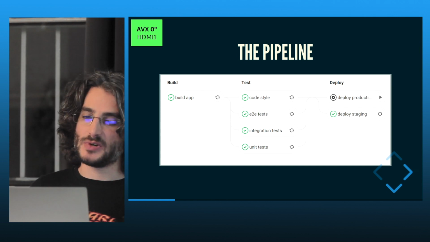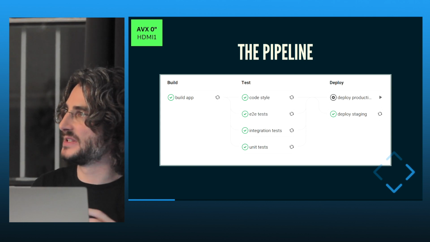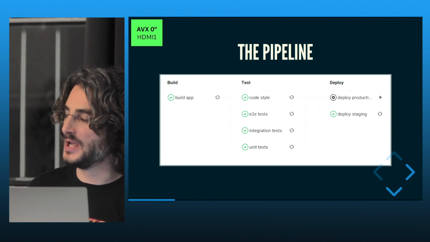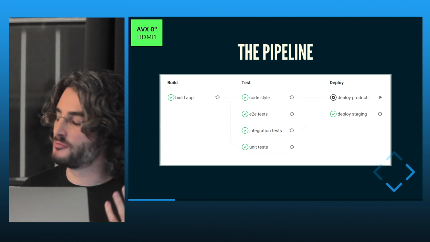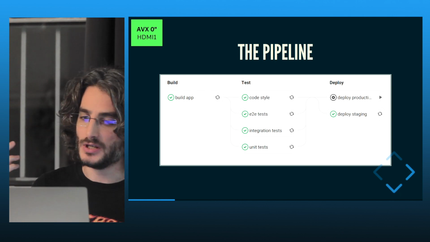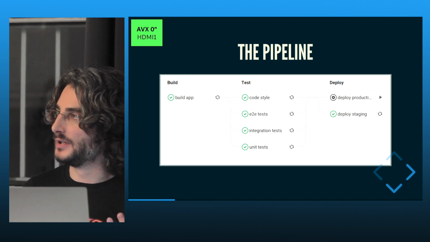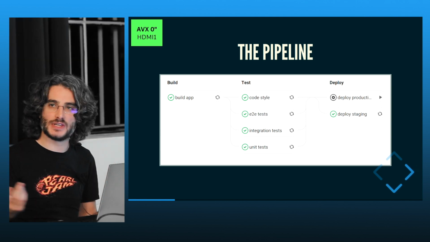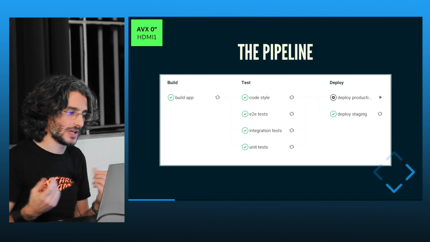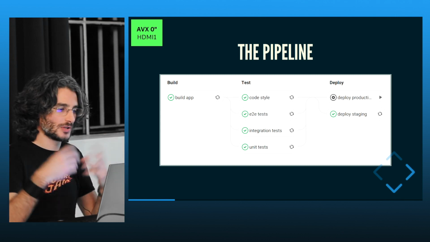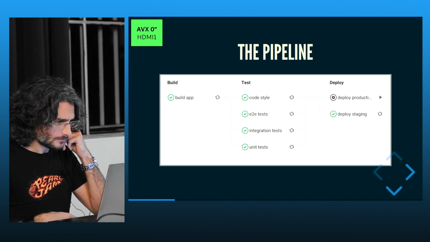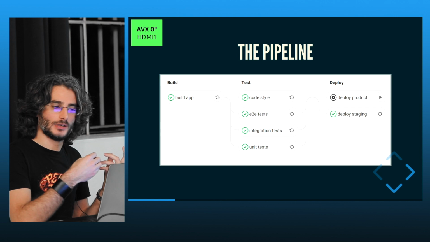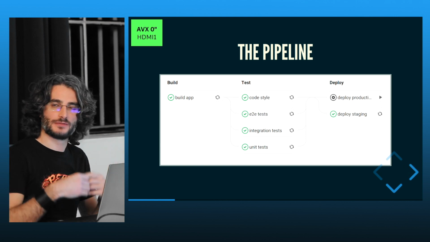How do we achieve this? Basically, we have to implement a pipeline of automated steps, and this pipeline is usually divided in stages. For example, we may have a build stage where we compile our code or install dependencies, and we may package it. Usually nowadays you package it as a Docker image and push this Docker image to some registry. Then we have the test stage where we actually run the image against different kinds of test suites.